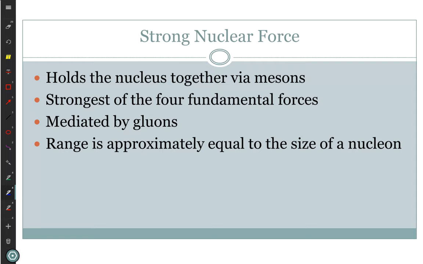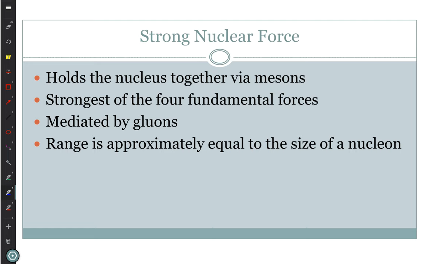It's attractive for all particles that interact via the strong nuclear force. So the quarks are held together regardless of their charge, regardless of their flavor. We call the up, down, and so on different flavors of quarks. They're held together by the strong nuclear force as long as they're separated by no more than the size of a nucleon, let's say a neutron. Separate them by more than that, and there's virtually no force. The strong nuclear force just drops off. So at long ranges, it's the weakest, but at very short distances, it's the strongest.